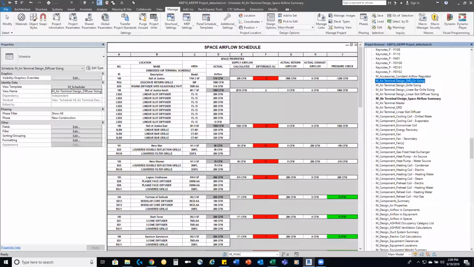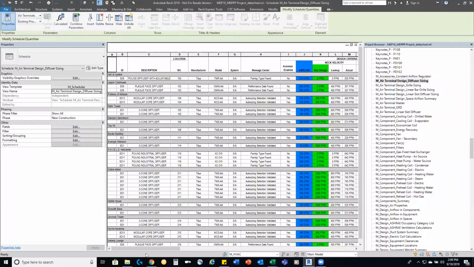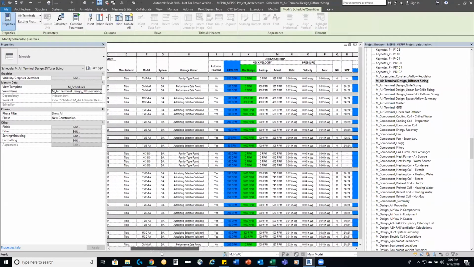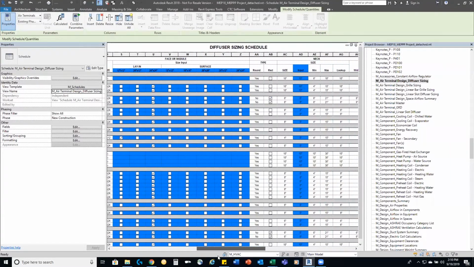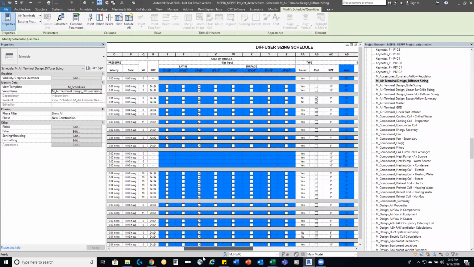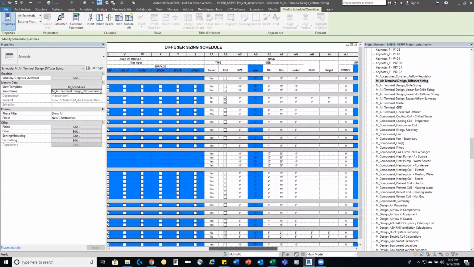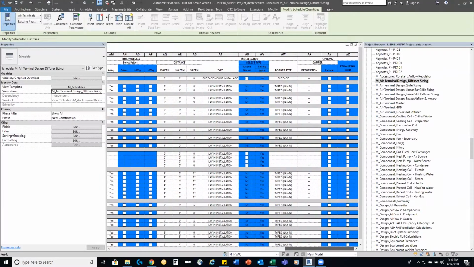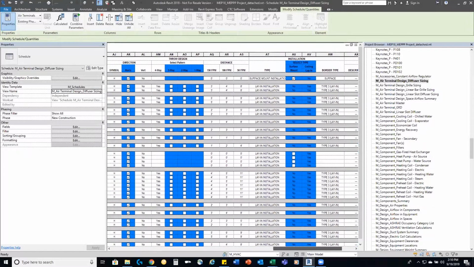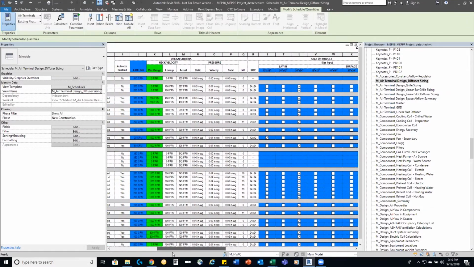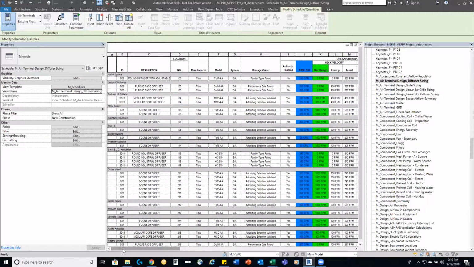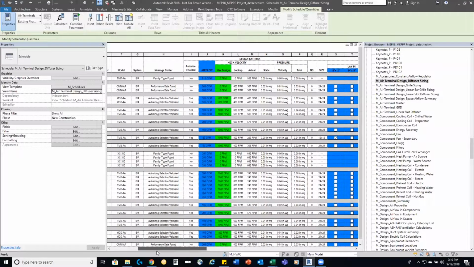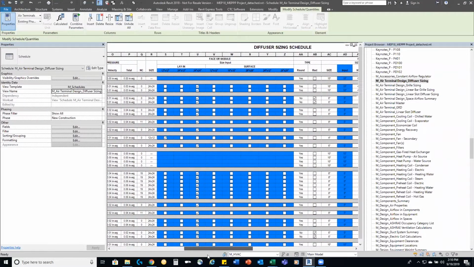So if you want to look at specific sizing, all that information is laid out here for each individual part and piece. So you can make sure things are set appropriately, whether it's a lay-in diffuser versus a surface mount diffuser, whether it is bidirectional or unidirectional, right? What flow is there? How is it installed? Is it a surface mount? Is it a lay-in? Is there an equalizer grid on it? You can make all those decisions here. Again, taking advantage of the fact that it's faster and easier to go through a schedule like an Excel table than it is to navigate yourself around the project and click on specific diffusers and change their information.